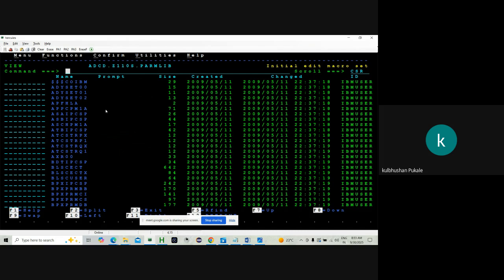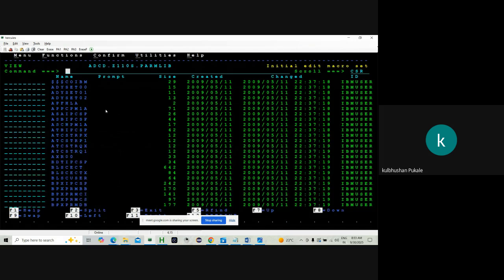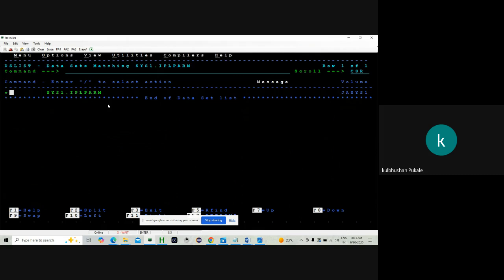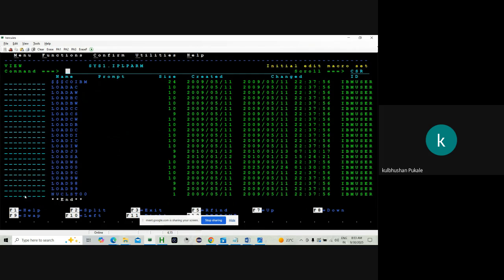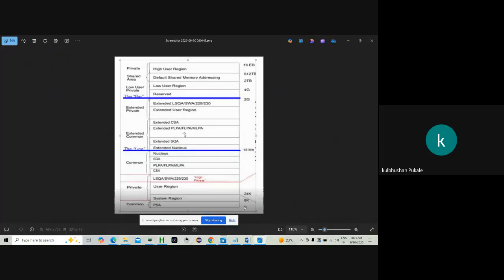This one will be stored here. It is NUCLST00. So this is internally including a nucleus, and it is in your address space, allocated in this nucleus part.